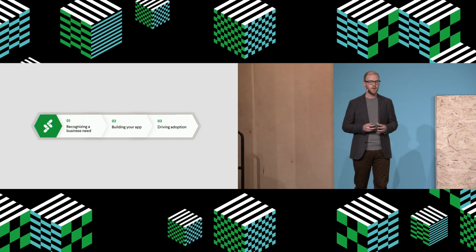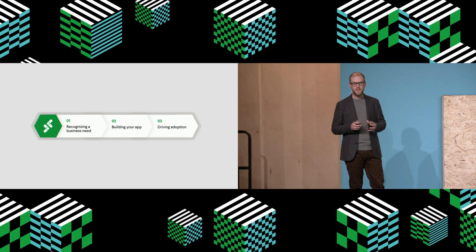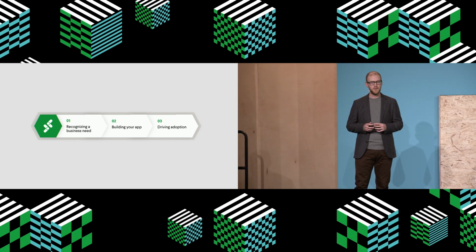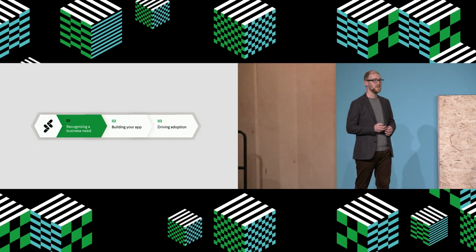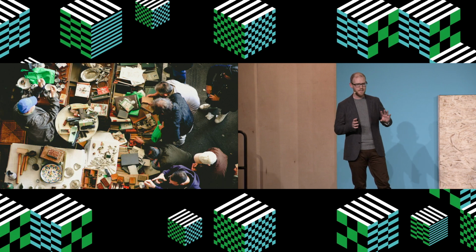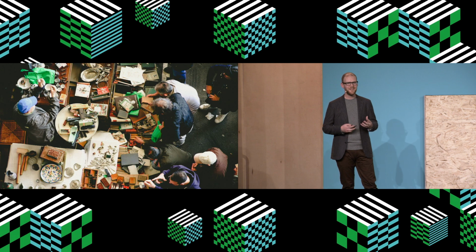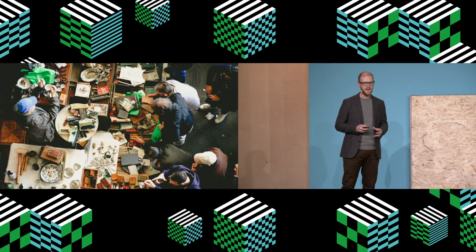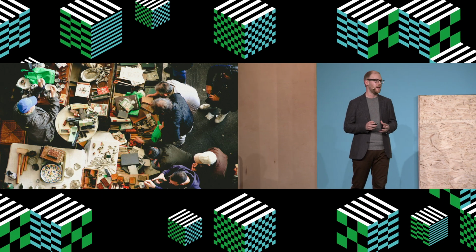These 3 components are critical for any developer looking to build a tool. Without a clear business need and a campaign to drive adoption, even the most elegant app in the world may go unused. So let's start with recognizing those business needs. If your needs are anything like ours, mapping them out may look a little something like this. It's a little bit of chaos, right? And there's a lot of stuff going on. It's incredibly important to focus on clearly identifying each individual need and then prioritizing those needs against a set of structured criteria.